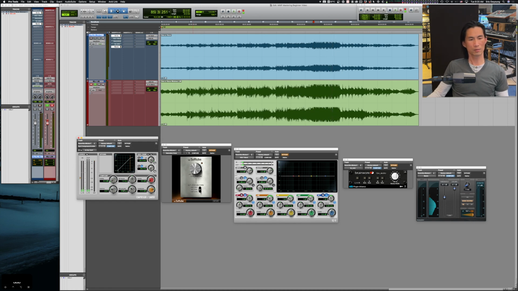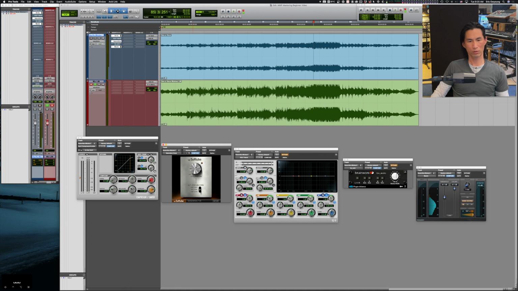Yeah, because it's a stock plugin, I can't get away with compressing too much. So in this case, it's only hitting like 1.5 dB or something like that. Let's add some saturation, see what that does. For free, that's a pretty awesome plugin.